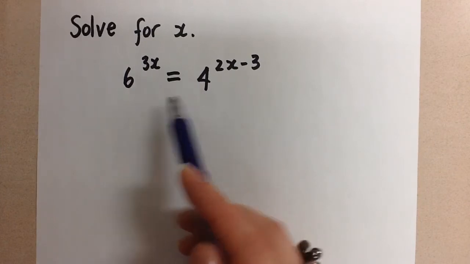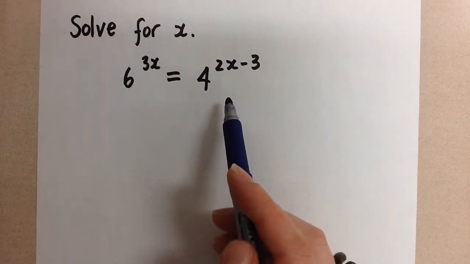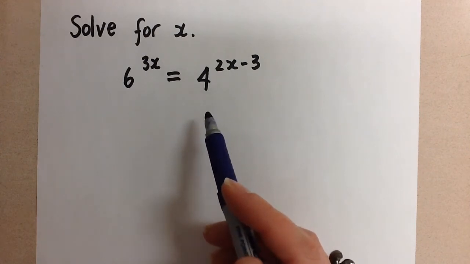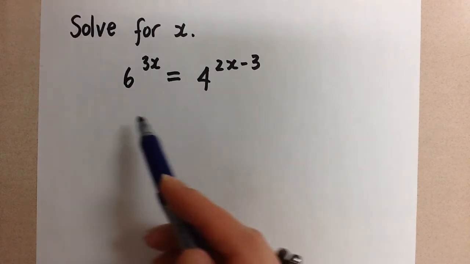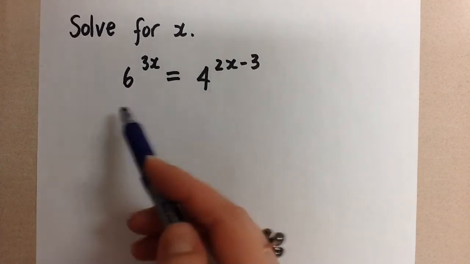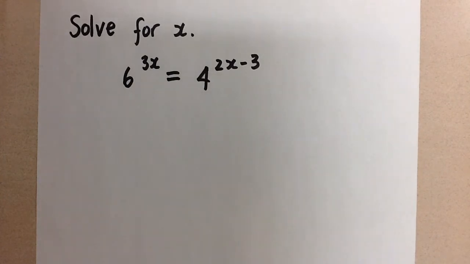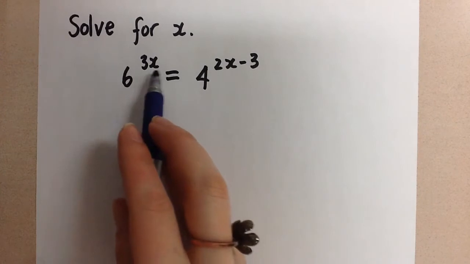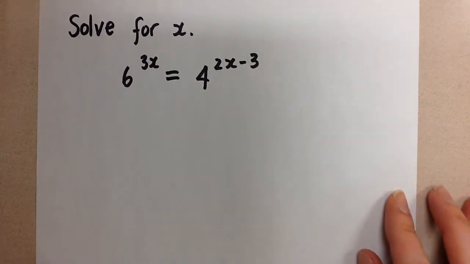So in order to solve this particular exponential equation, we're going to do something called take the log of both sides. And so if we take the logarithm of both sides, we don't change the equation because we're doing it on both sides. And we can simplify this and get those variables, the x's, out of the exponents and then solve for it.